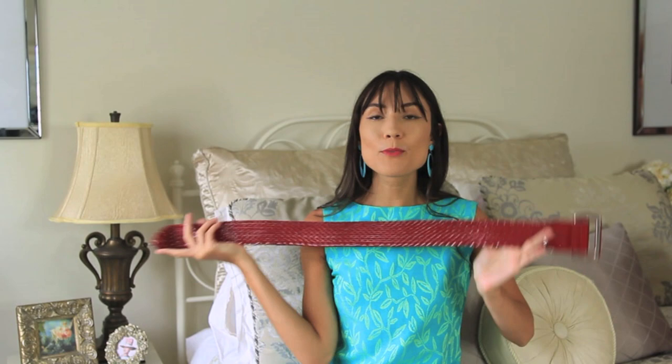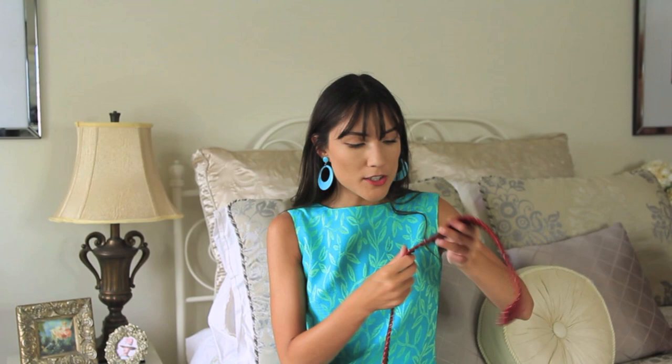The next thing I got, also vintage, is a belt. It is a maroon colored belt and it is really small. I have such a hard time finding belts that actually fit my waist — modern stores make them so long. Even the extra small sized belt I still have to add extra holes and there's a huge piece of leather hanging out because the belt is actually too long. I don't understand why no one's making belts for high-waisted pants. Anyway, I got this maroon one and I think it would be really nice for the fall. I love the buckle — it's very mod — and it's made in a kind of woven plastic material.